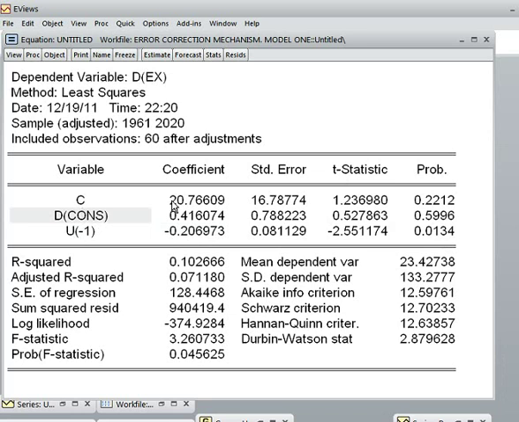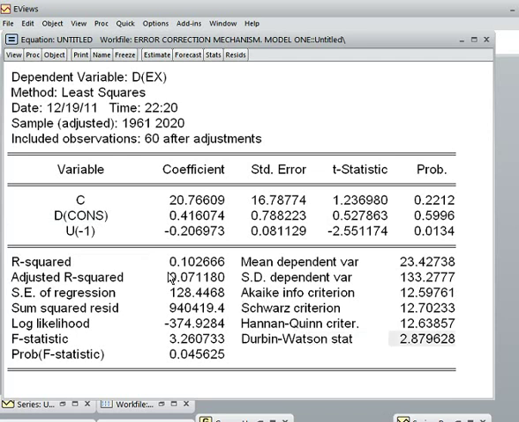And finally, is this model spurious? So what is the guideline of spurious? The guideline of spurious is that the R square value should be greater than the Durbin-Watson statistic.